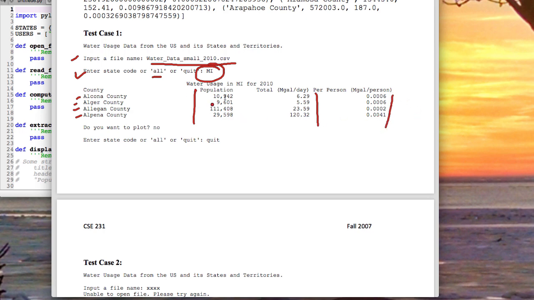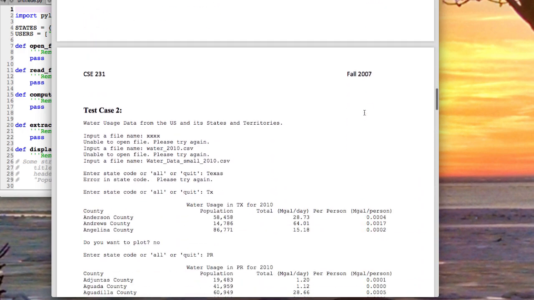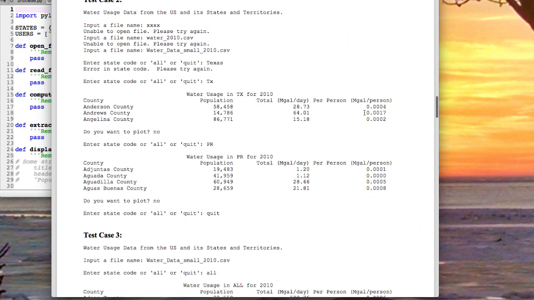What we're looking at here is the population of the county, how many million gallons per day per person, and then the total and the gallons per person. We describe that in the description, just simple calculations, and then printing out values.